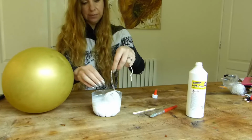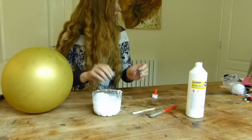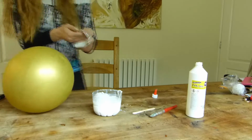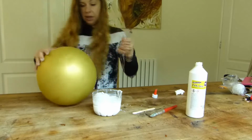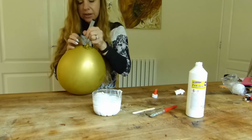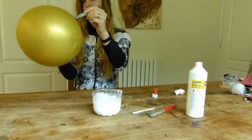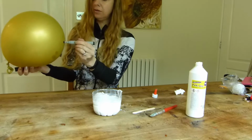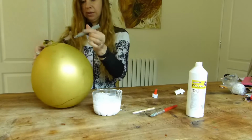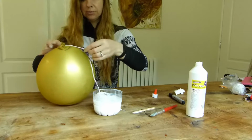Right, then I'm going to just put the string in. Oh, I forgot to do something. First you're going to mark on your balloon, so let's use that to the top. So that's where the light bulb is going to go through, so just a circle around there, because you're going to avoid this part with the string. Okay, and then obviously you need an opening for the light, so let's do the string up to there, so a circle nicely round, all the way around where your light bulb goes, but your light bulb should be in the centre, shouldn't it? Right, let's start. So we're just going to start wrapping that round.